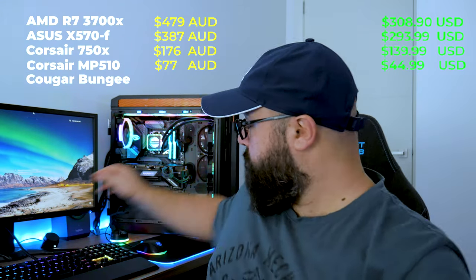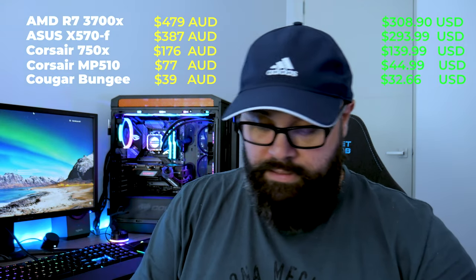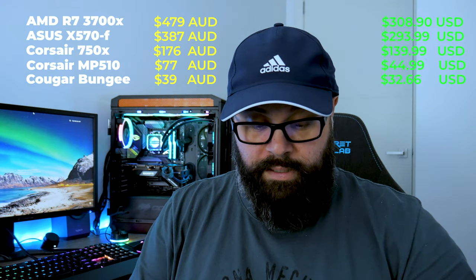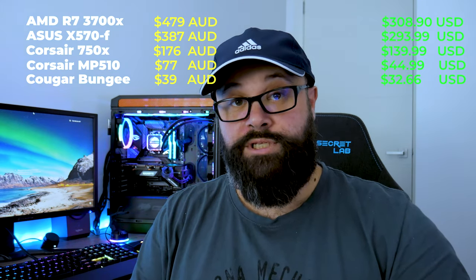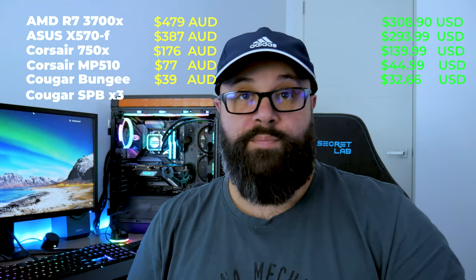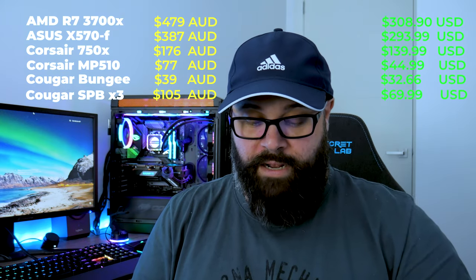The mouse bungee, which is this one right here, that came in at $39. And the Vortex RGB SPB cooling kit, which is the triple fan combo that comes with the little box that allows you to plug in all of the RGB goodness, that came in at $105.